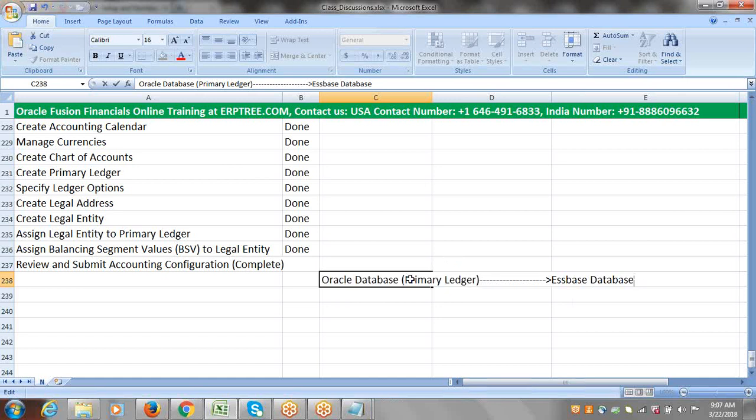In Essbase, the ledger will be maintained in multi-dimensional cubes.